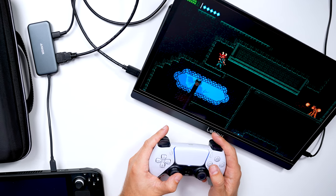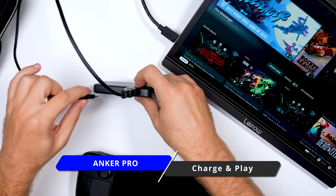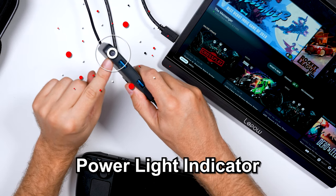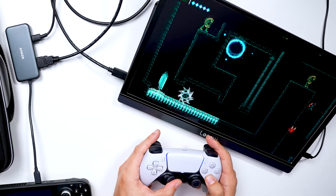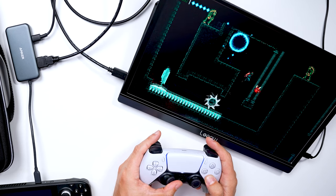Just to let you know, this will drain the battery fast on your Steam Deck. The nice thing about the Anker 4-in-1 is you can connect power to it via a USB-C cable on the port. This will allow for basically a 45-watt pass-through — it says 60, but if you actually look at the description on Amazon, it says it takes 13 watts to actually power the device, so let's just round that number to 45 watts.